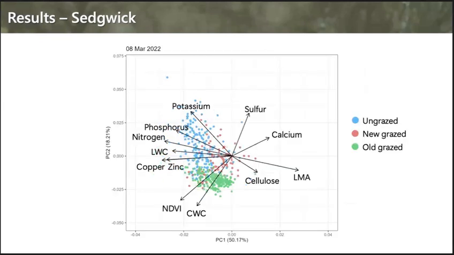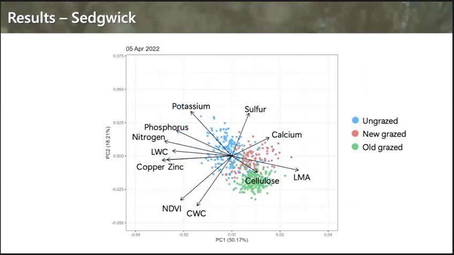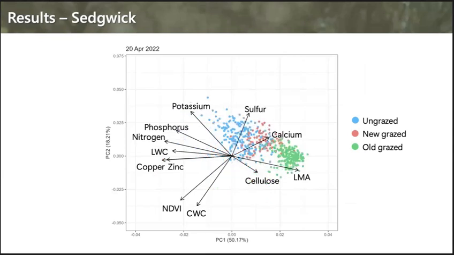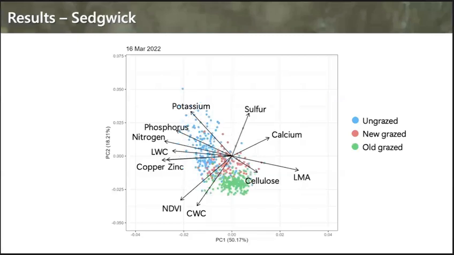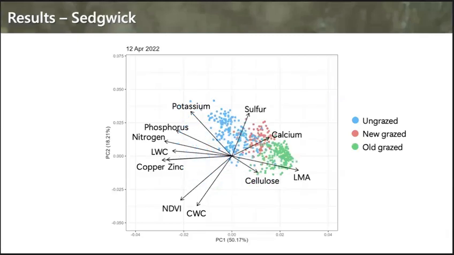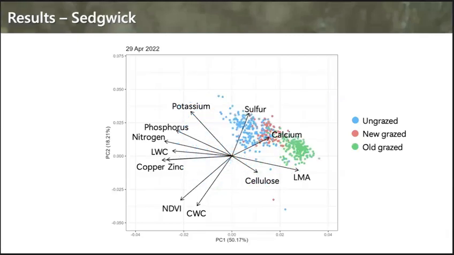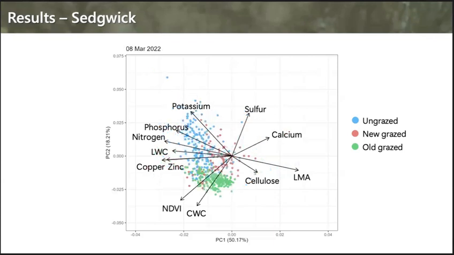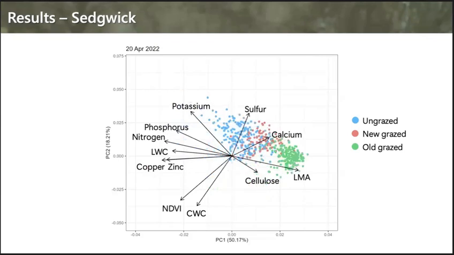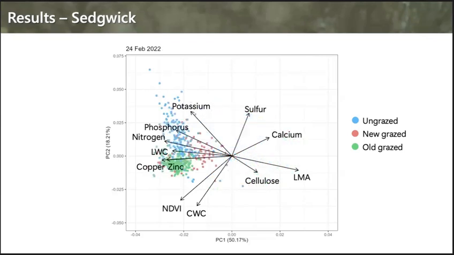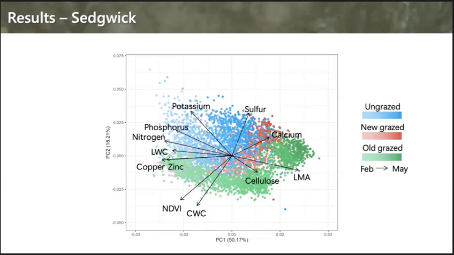And then if we take a look at the principal component analysis results, essentially the different components are summary indices that help us see how our observations are distributed across the multi-trait space. So now we don't have to just compare one trait at a time, we can see the whole picture. And we see all of the observations are moving from higher nutrient concentration to higher structural investment through the season, but there's still this distinct grouping of our different grazing treatments, where longer history of grazing is weighing more heavily on structural investment like leaf mass per area and leaf cellulose.